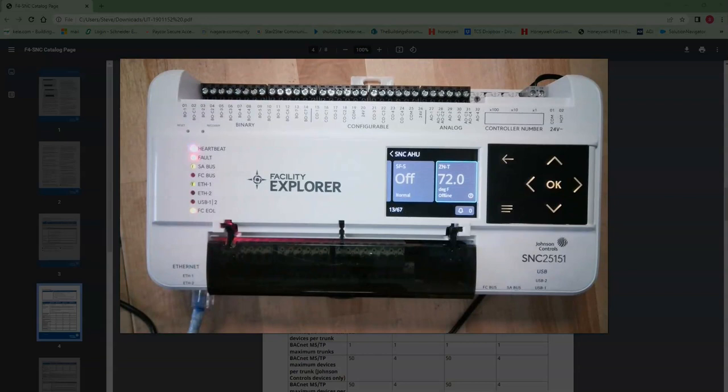But let's kind of talk about some of the bad things. The good things are it's a big controller, it's got a lot of I/O, got a lot of horsepower. The bad things are, yes, it is a network engine. So it's like a Cypher 50, but it's not a Cypher 50. It's not a Niagara controller. It does not have Fox services on it.